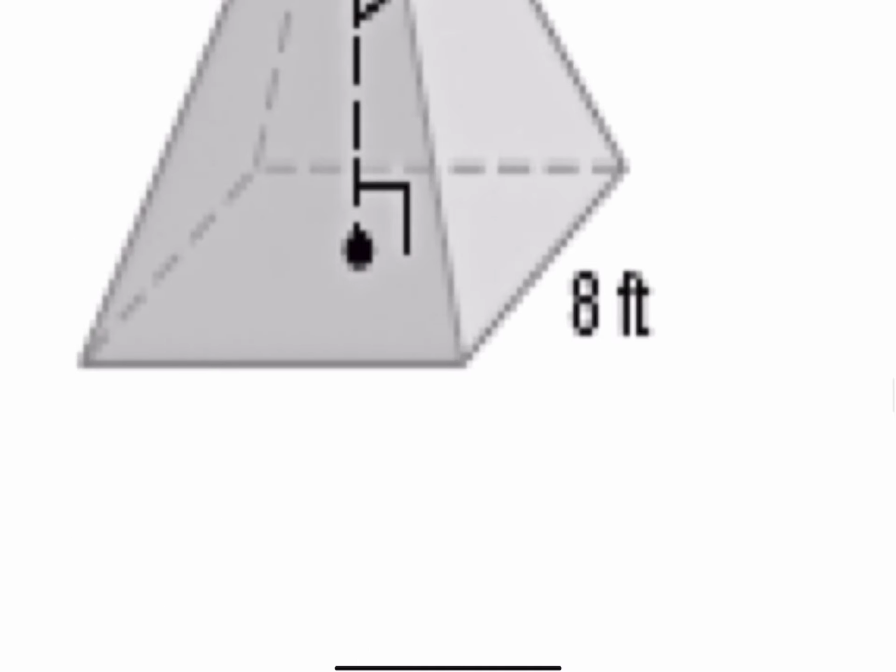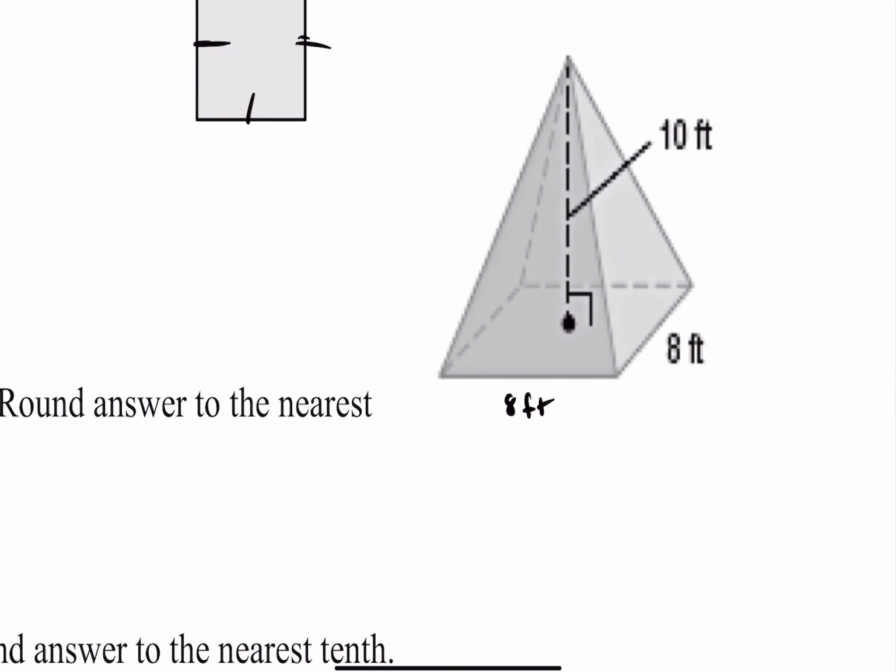All right, so here's my square. The base of the pyramid is indeed a square. So if this is 8, that means that this side here has to be 8 too. So 8 feet, yes? All right. Now, I gotta find the slant height. So, how tall is this little triangle here? Right? So we're going to go ahead and put slant height, and I'm going to connect that. There you go.